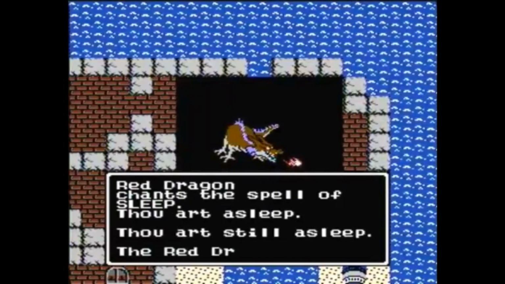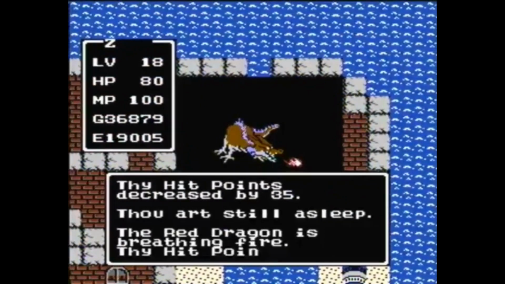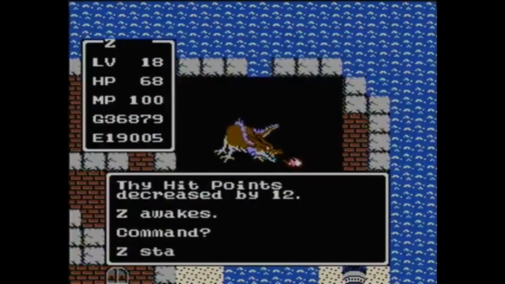He overcame 3 armored knights with 3 run blocks, and 2 red dragons, one of which put him to sleep. All that remained was the Dragon Lord.